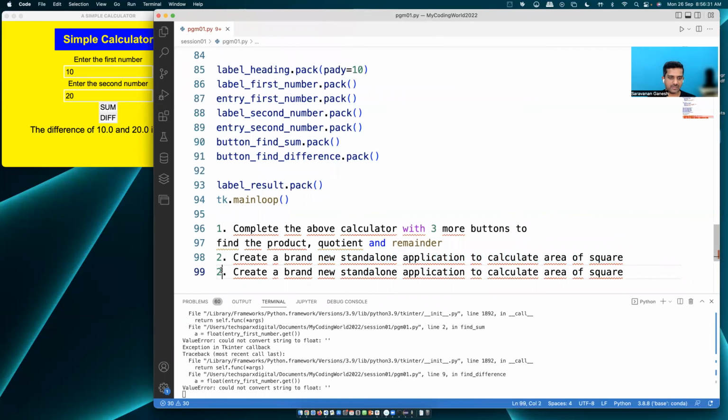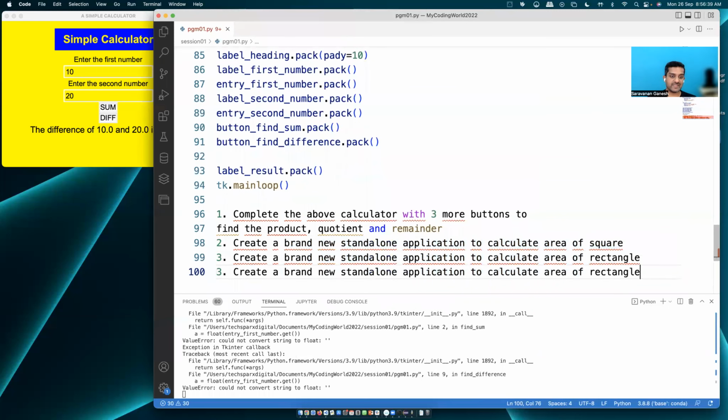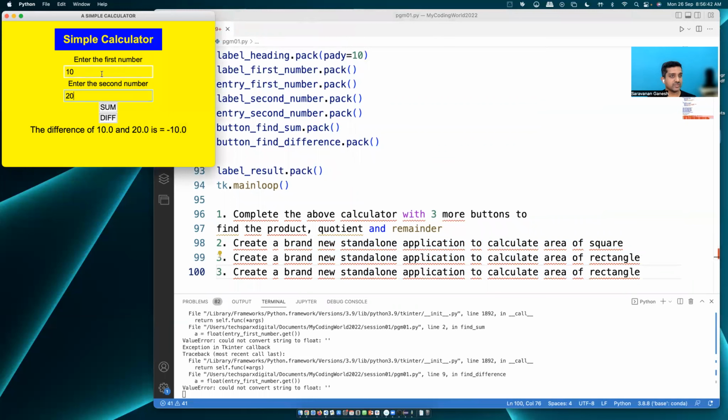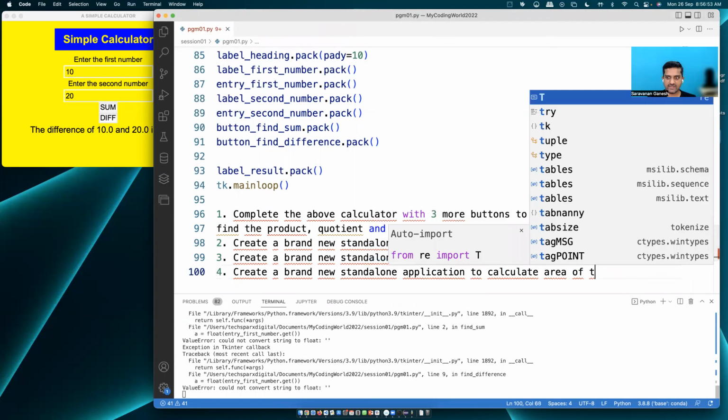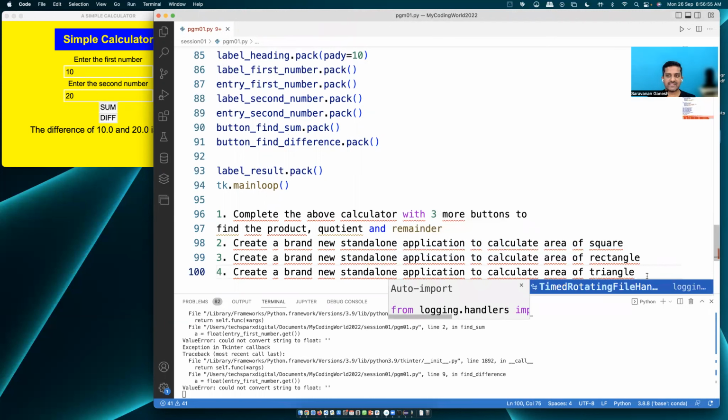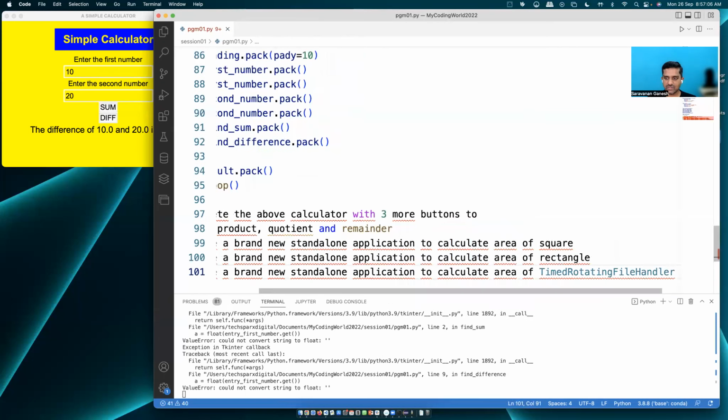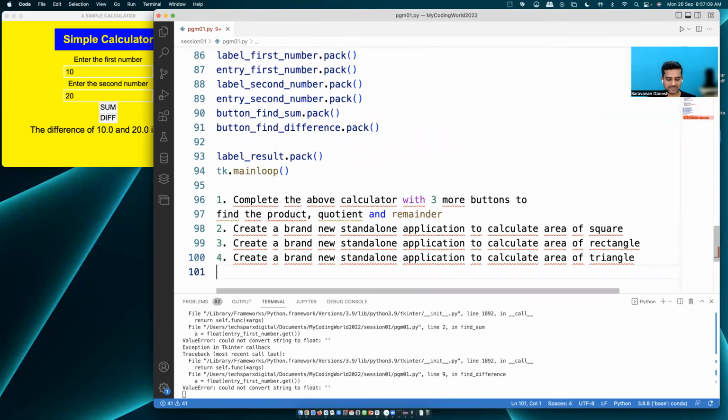So you can create another application. In the beginning, just separate it out. Okay, rectangle. Just get used to this. For a rectangle, you need to take length and breadth. So here you have length and breadth. You'll have to prompt and accept. And then on one click of a button, there will be only one button here. So these are separate applications, rectangle and triangle. For a triangle, you can take the input like 3 sides: enter the first side, enter the second side, enter the third side, and then calculate. Or you can say enter the base and height, and then you can calculate the area, right? So you can have both the options.